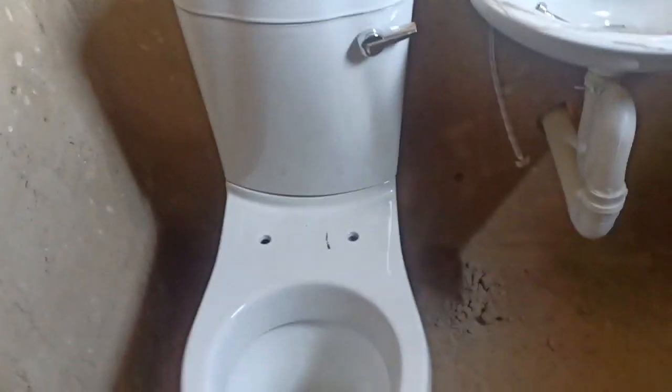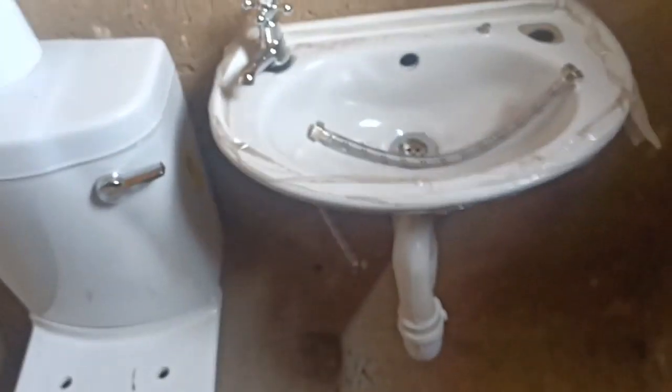You'll see that we actually got the toilets installed. My siblings were here visiting the compound, so they were using the toilets, which also let me make sure that all the waste is going to the drain. It seems like that's kind of working, but maybe tweaks here or there. I'll still look at it. But the toilets are in. You can see there's water in there. Obviously there's no water coming in because there's no supply.